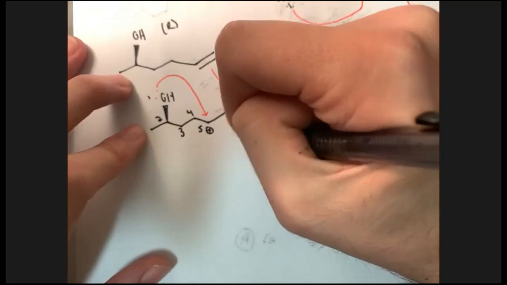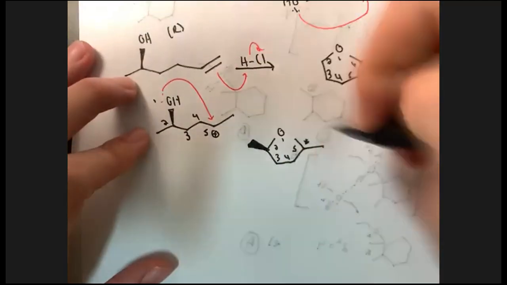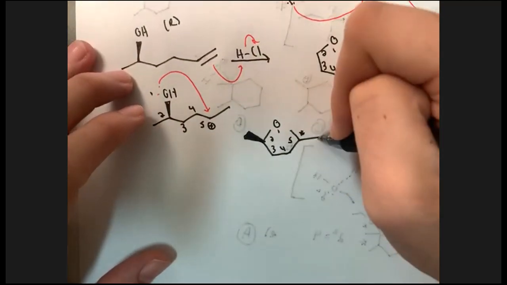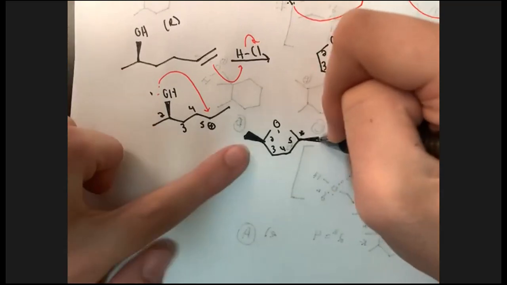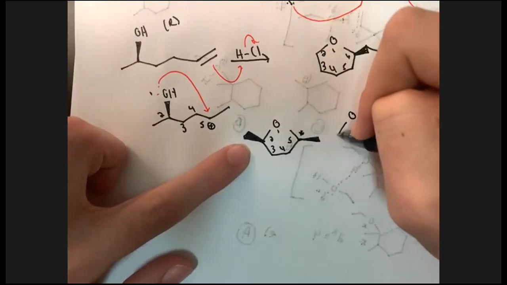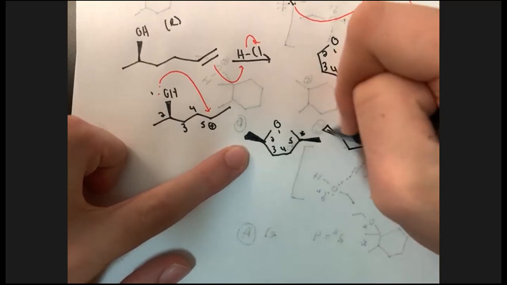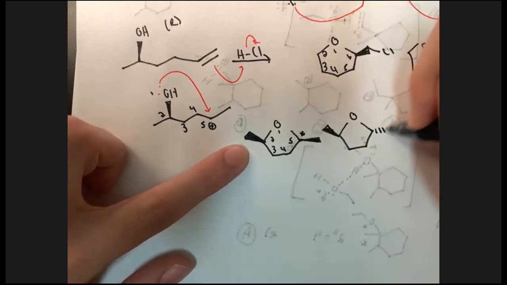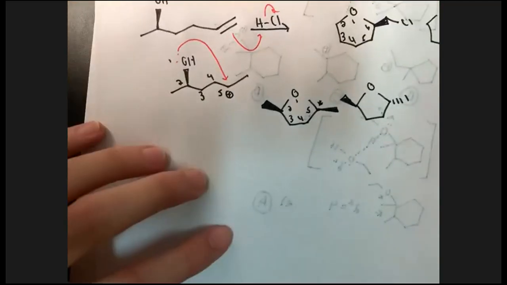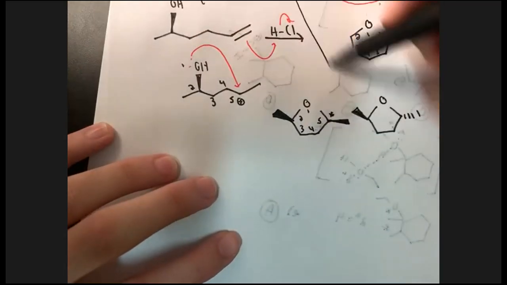So this stays here, and you can't say racemic, because what we're getting is 2 diastereomers. This stays a wedge, but this one could be either this or this. So you get these 2 geometric isomers. That would be the answer to this question. This is a very good question.